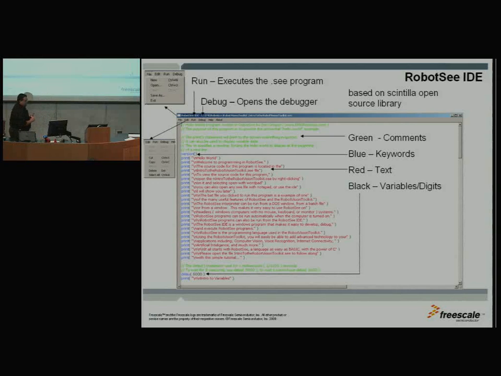You can run it. The interpreter's a DLL. The DLL I can make available. You can have your own application and include the language in your own C++ or C application, because the interpreter itself has a DLL interface. And if you want to do something like that, the interpreter also has something called an application interface.